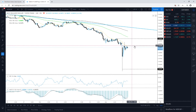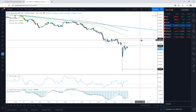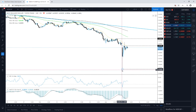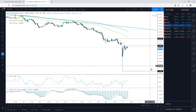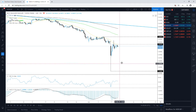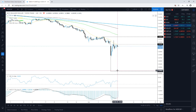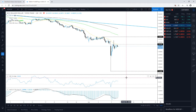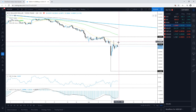If we get a push above the 0.5916 mark, then there could be a possibility to aim for the upside. We will then aim for this high that I spoke about, the 0.6037 zone. Let me just adjust this level as well. There we go. That's the 0.5486. A much more clear picture on the 4-hour chart. So basically, the lowest point of this week was around the 0.5486 mark, from which the pair drifted to the upside.